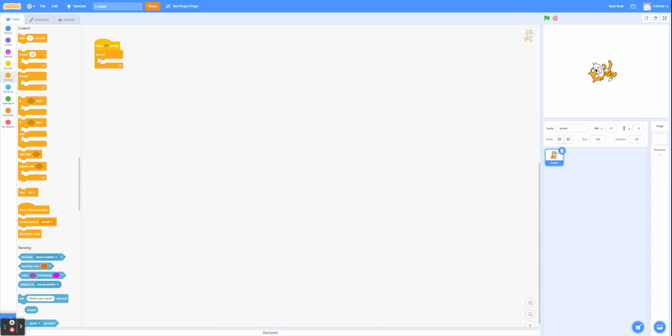And we're going to say, hey, Scratch, when we mean forever, we mean forever. Scratch will keep doing this until you turn it off or you click the red stop sign or you unplug the power from the computer, whatever. Until one of those things happens, it's going to do this forever.